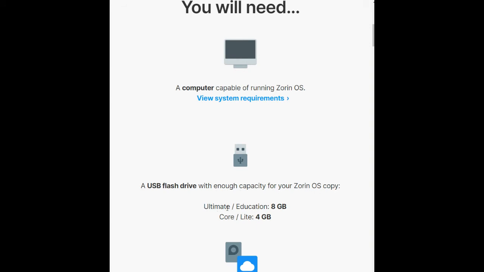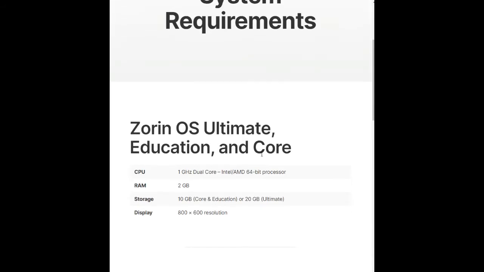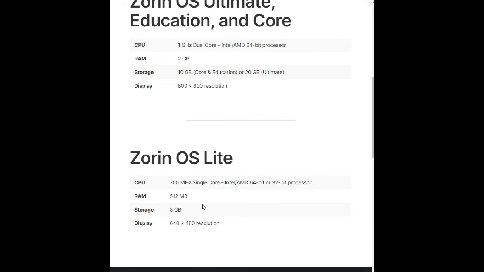The Ultimate and the Education Edition need at least an 8 gigabyte USB stick. The Core and Lite one that I'm using only needs a 4 gigabyte USB stick. And the Lite needs 512 megabytes of RAM. Every old computer should have 512 megabytes, if not more.